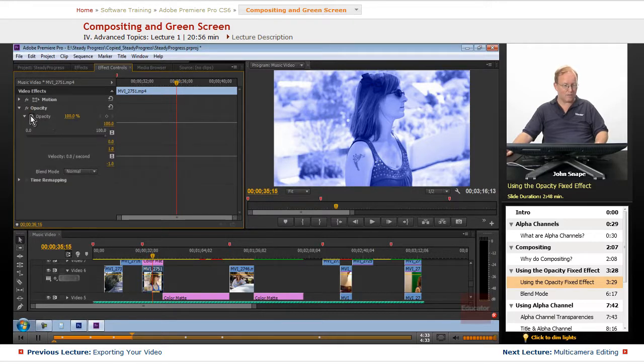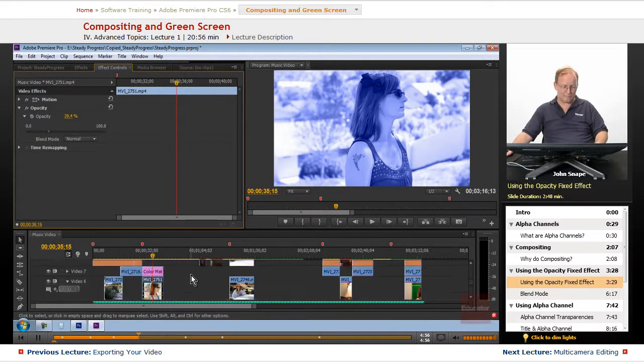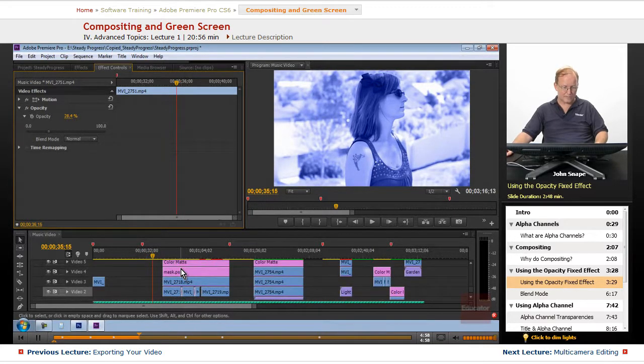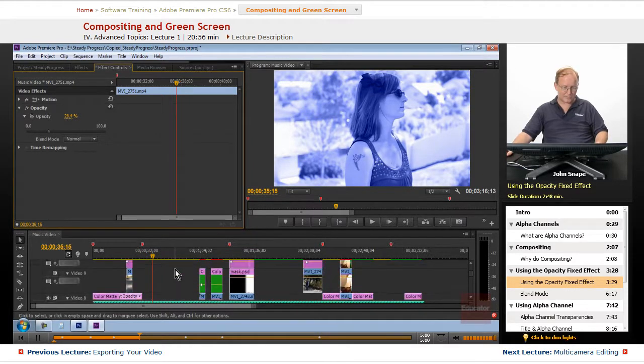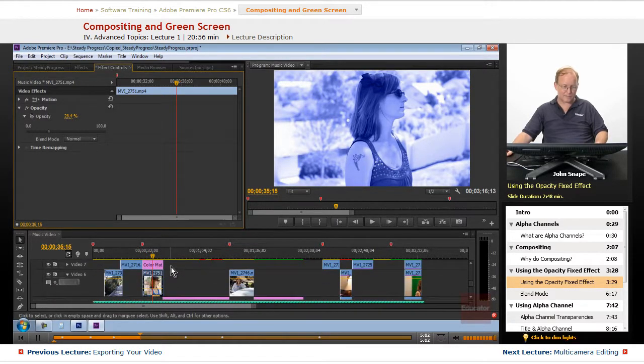Now if we don't want keyframes on here, we can just turn those off, and then it will affect the opacity of the entire clip through the entire clip. So if we bring this down, we can either do it here by clicking and dragging, or we can move this down here and move that, and it seems like I don't have anything else on there.